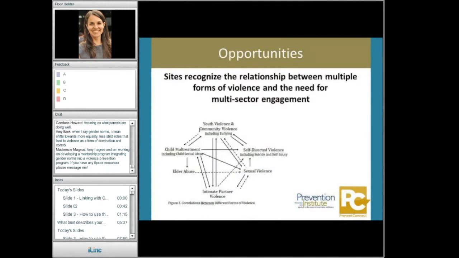And these sites, the grantees, really recognize the relationship between multiple forms of violence. I put this spaghetti chart in here in the bottom left because I think sometimes with academics, folks get caught up in all the correlations and directionality and what's the incidence of girl bullying versus elder abuse, and we can leave that behind, to be honest. That's important work and good for understanding. But there's a lot of face validity to this.